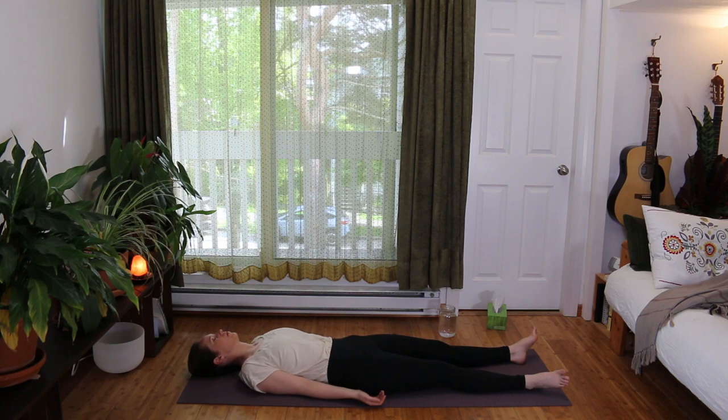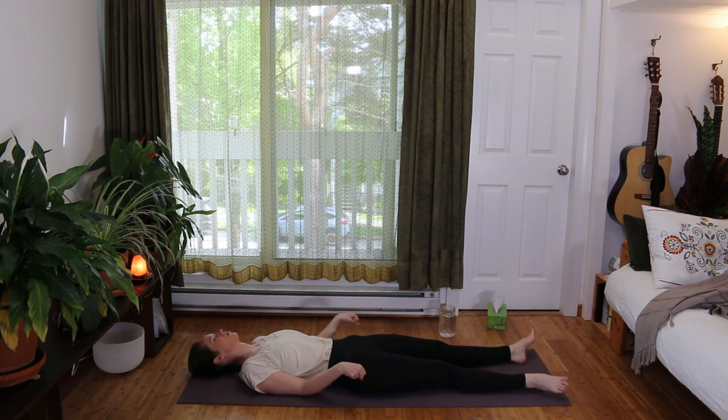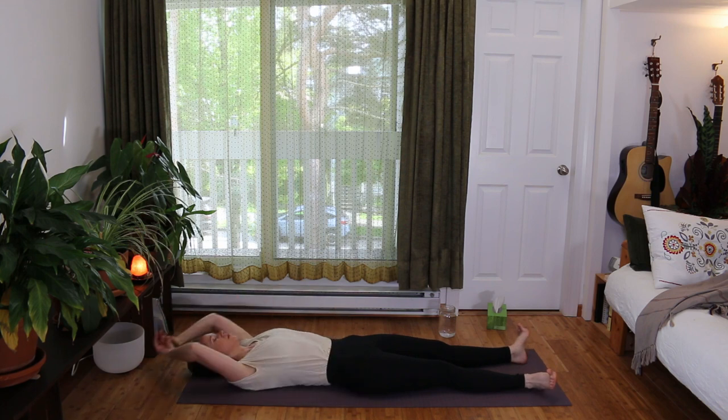Inhale. And exhale. Wiggle your fingers and your toes. Rotate your wrists and your ankles. Inhale as you stretch your arms above your head.